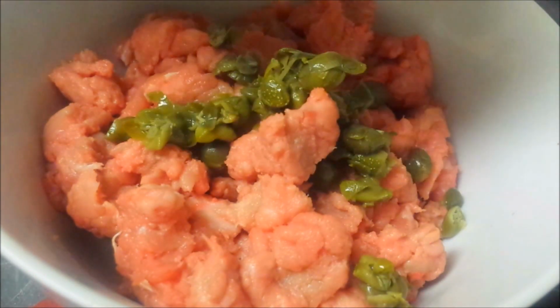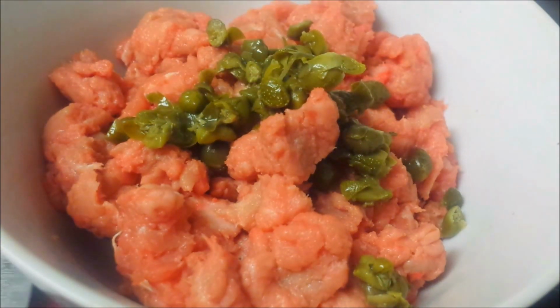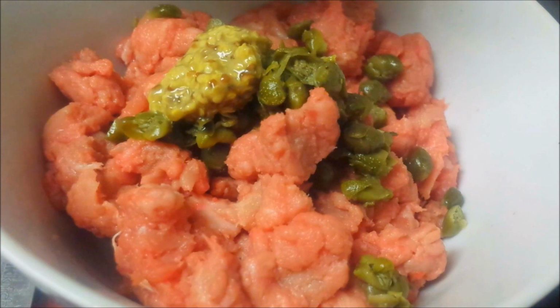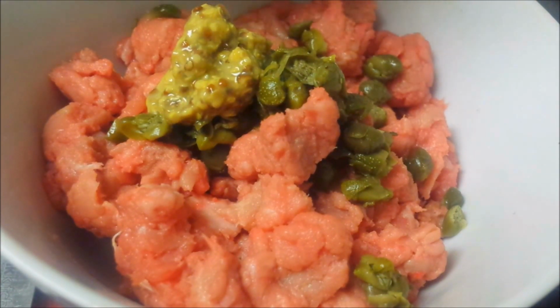So to this, I'm going to add a couple spoonfuls of chopped capers, and that'll add a bit of brininess to this. I've also seen recipes that use small chopped pickles. I'm also going to add a spoonful of Dijon mustard.